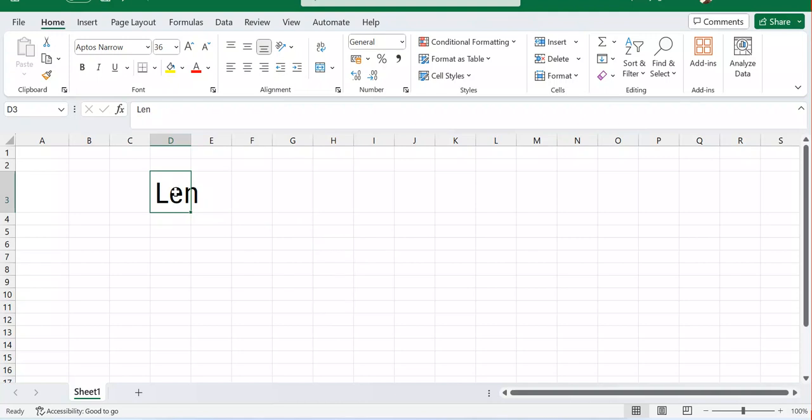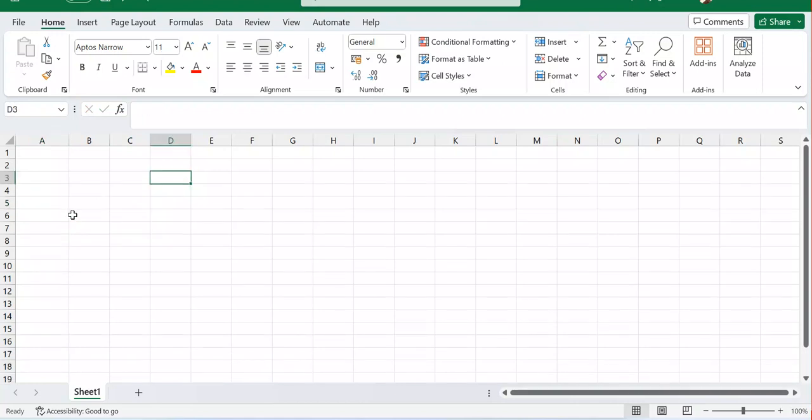The LEN function helps you count, to know the length of the words, the characters, of the written text in a given cell. For instance, you have written a word which has 12 characters, but you are not aware of it. LEN is going to help you know the number of characters you have in that word. So let me come here and type the word that I'm going to use this function on and see how I can do this.